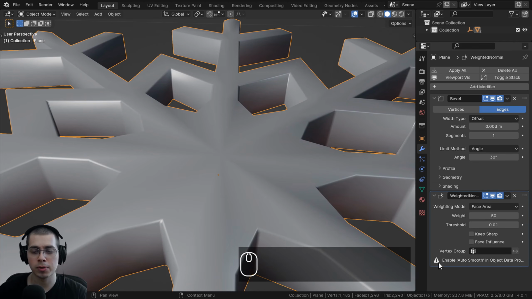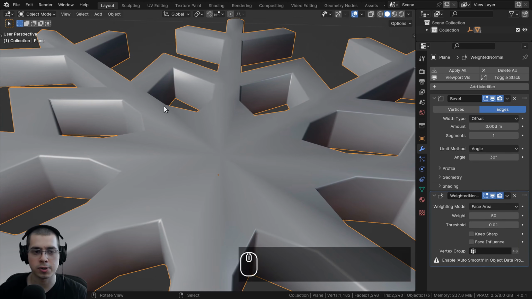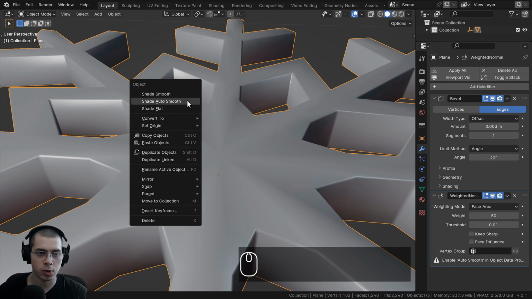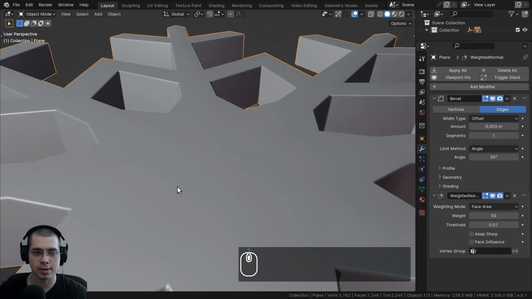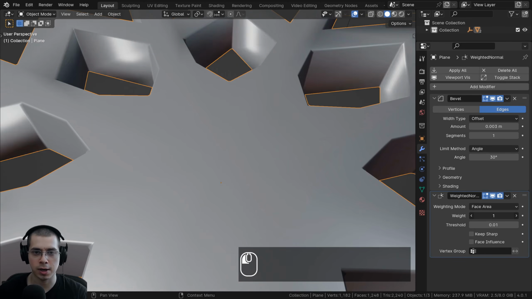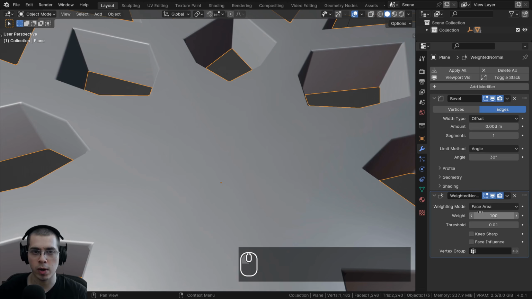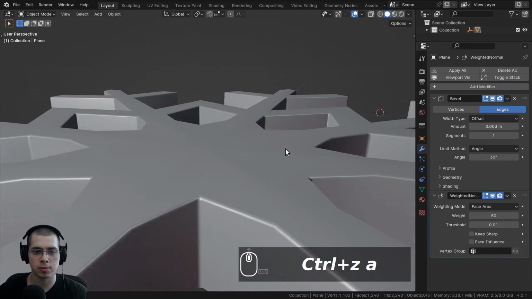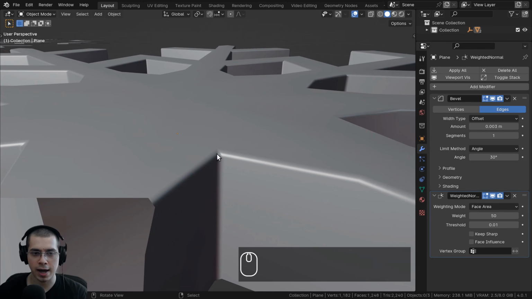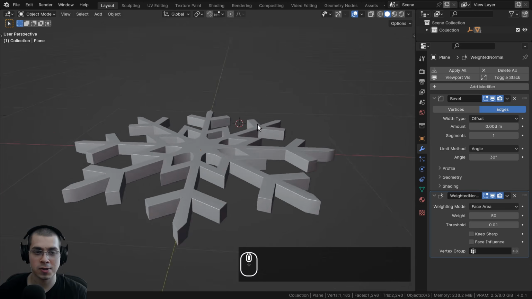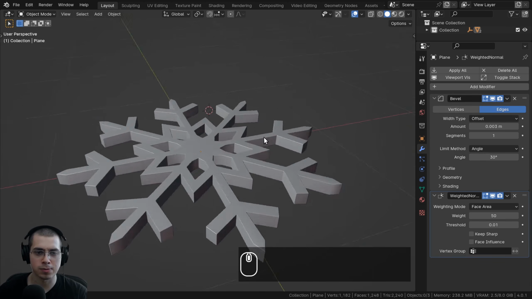Now when you add the weighted normal, it's telling us that it needs to be shaded auto smooth. So if you select the object, we're going to use the object context menu and shade auto smooth. All right, so now you can see that's gone away, and if it's still there, you could also try turning up this weight value. So you may need to turn the weight value up to 100, 50 works for me, but now you can see that edge looks nice and smooth, but then here on the edge of the actual snowflake, that is smooth as well. So the geometry of the snowflake looks much more clean now.